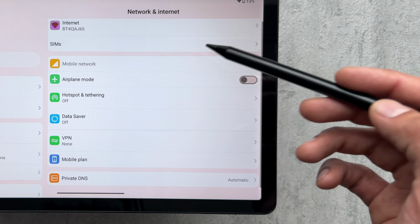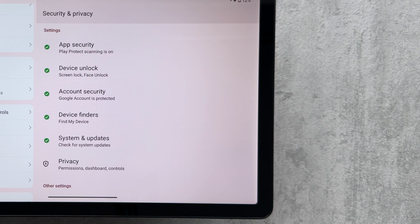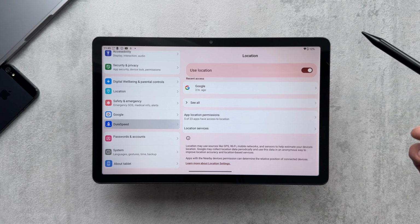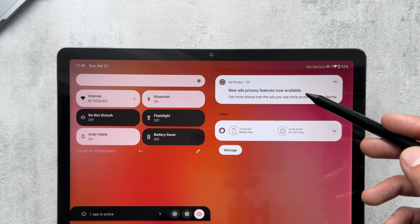And then if we just have a quick look at what we get in the settings across the tablet, usual stuff, security and privacy. We have screen lock, face unlock, so there's no fingerprint reader on this tablet. Your normal location services. We also have dual speed, which boosts foreground apps by restricting background apps. Quick look at the control panel and notification panel.